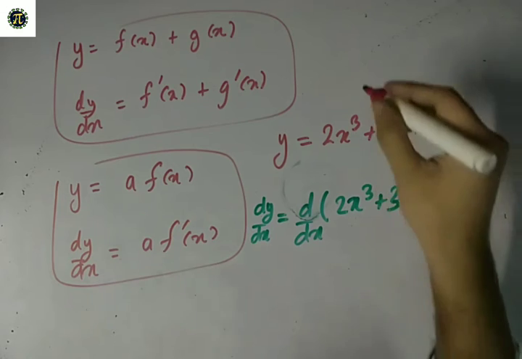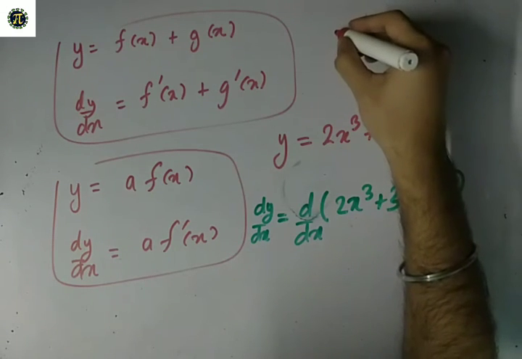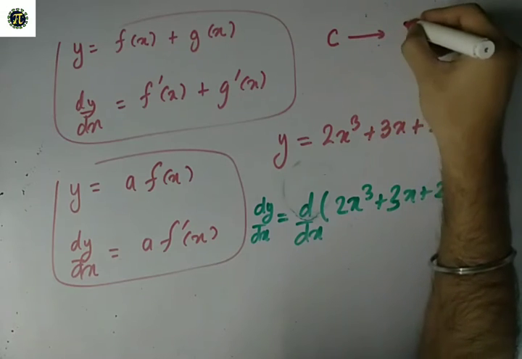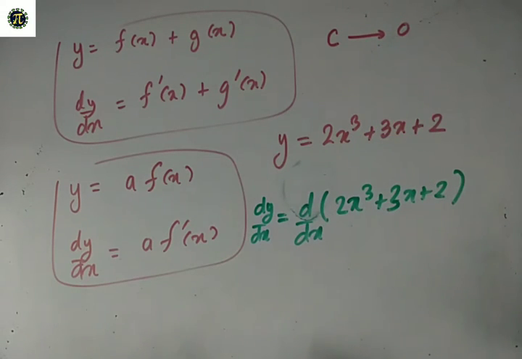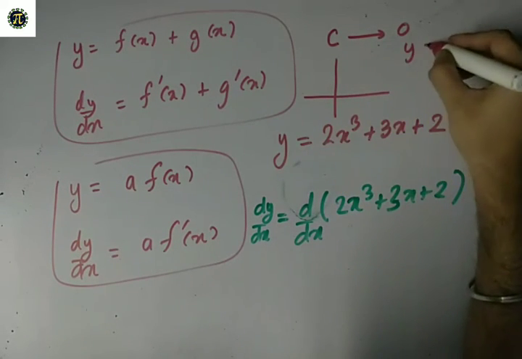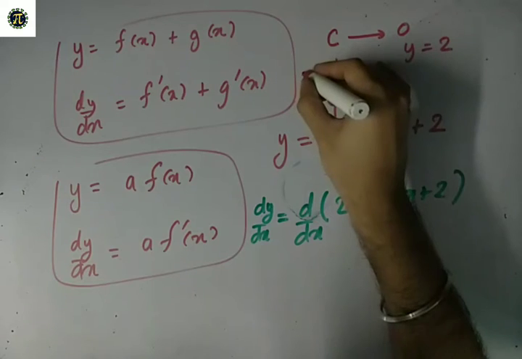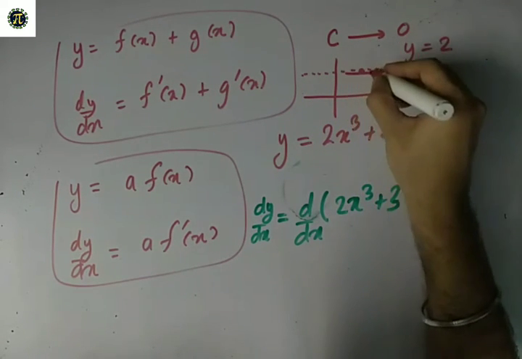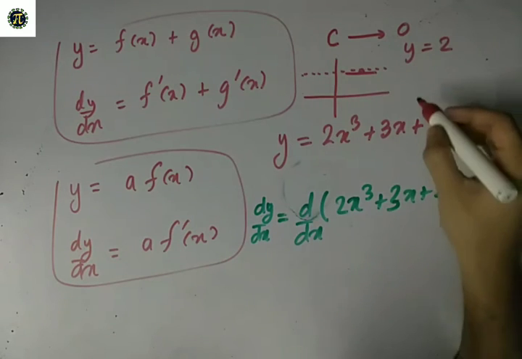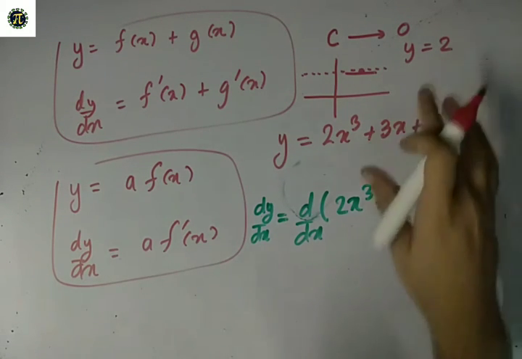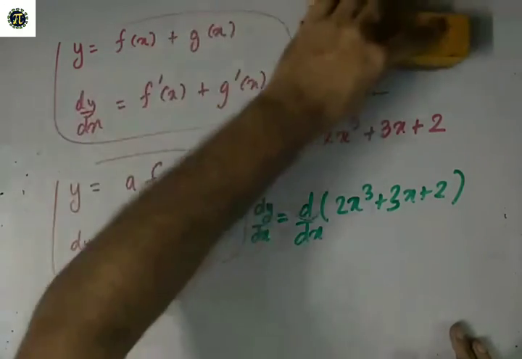So if I've forgotten to write, you should also remember that the differentiation of a constant term is 0, because the differentiation gives you the slope of the tangent. So if I have a function like y is equal to 2, it's a constant function, so this will always go at the height 2, and at any point the tangent is parallel. So the differentiation for this constant function, we can do it with the first principle also.